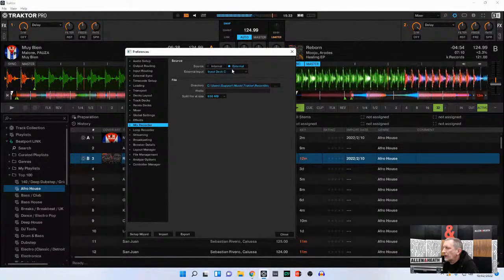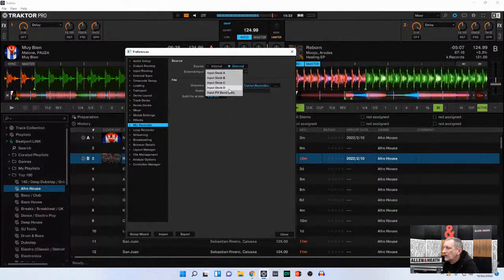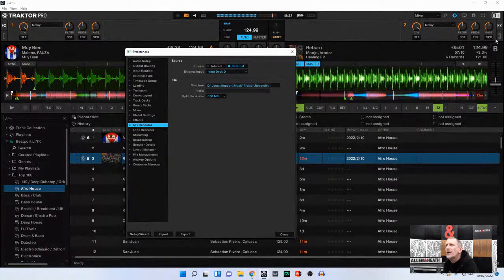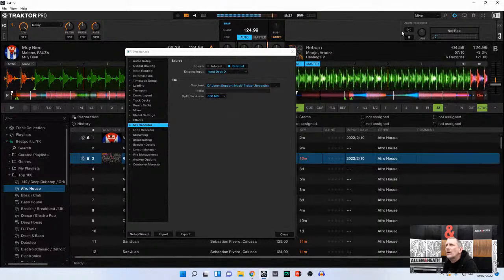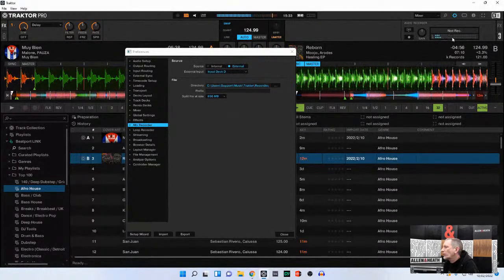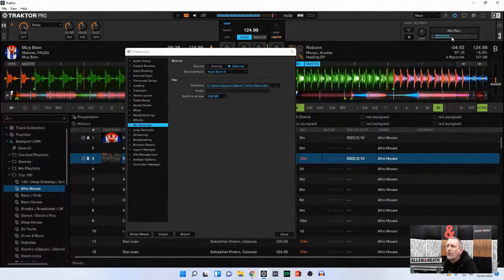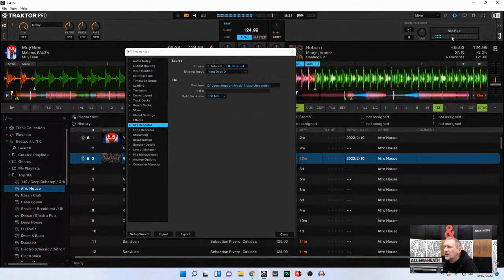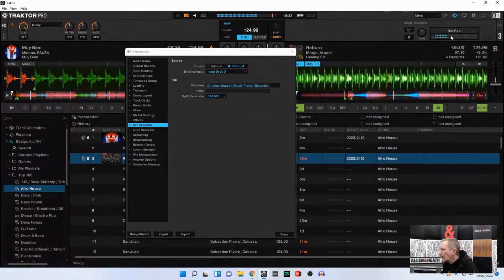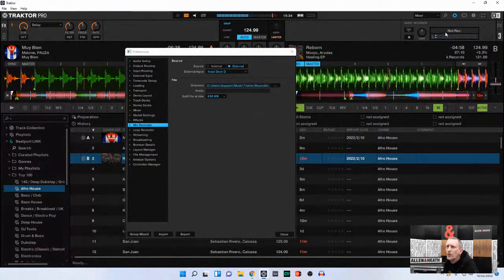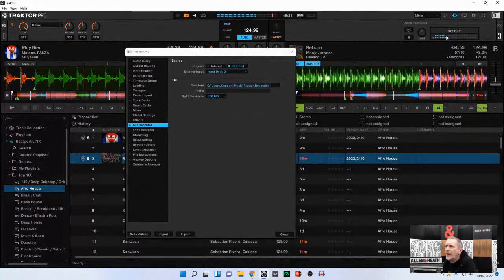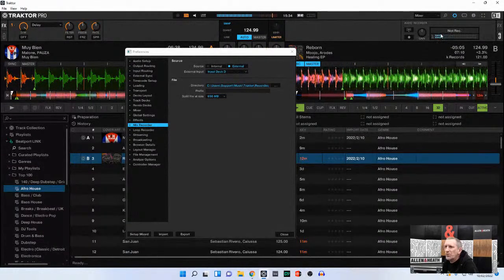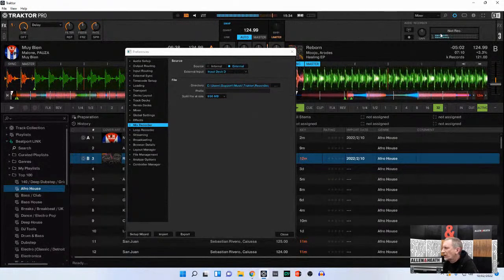External input, at the moment I've got that set to C. If I select input deck D, come over here, if you can follow my mouse, you will see the signal coming in on Traktor's recorder. So that's the output, it's a mix output from the 96 being recorded over the USB back into Traktor. Quite a useful little way of keeping your recordings going. Anything you've got going on in the 96 will be picked up there from that master bus output.